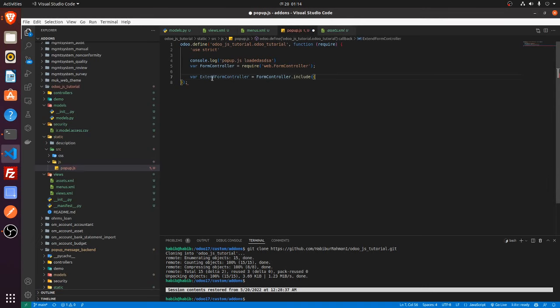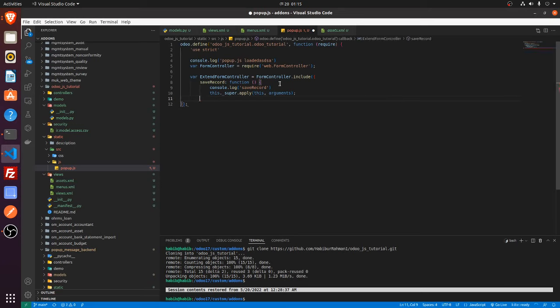So I write extend controller include. And I have to write saveRecord, because saveRecord is the function behind the save button. Whenever people click on the save button, I want to show something, so that's why I write the save function there. Now I just give some control there, and after that I have to close that. So I'm going to close it, yes, I closed it.